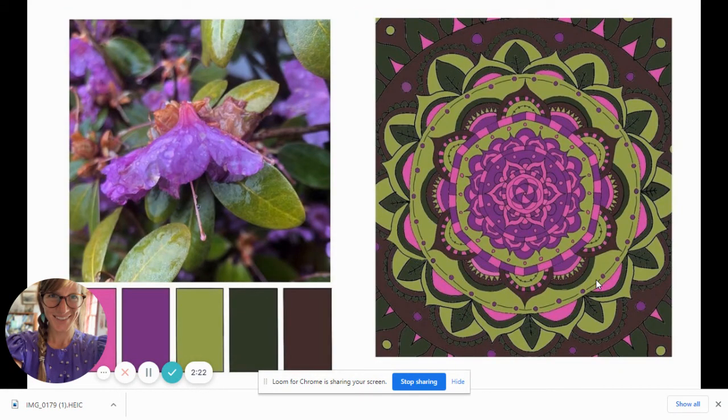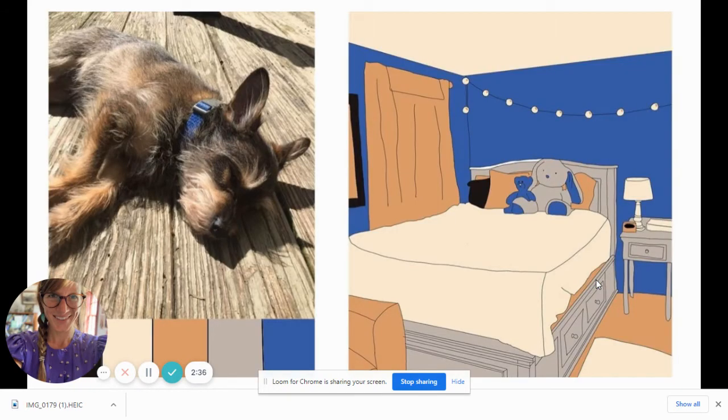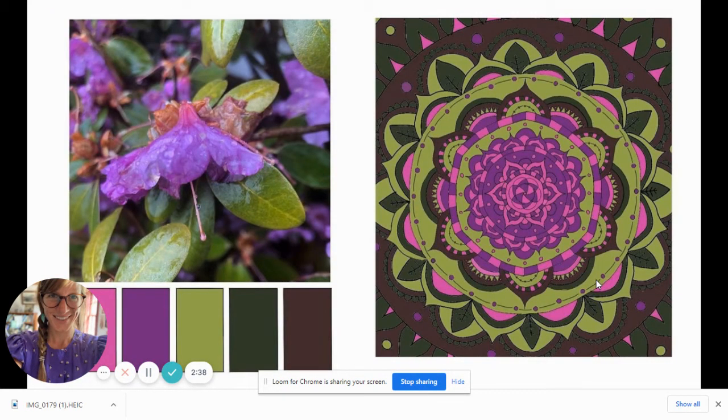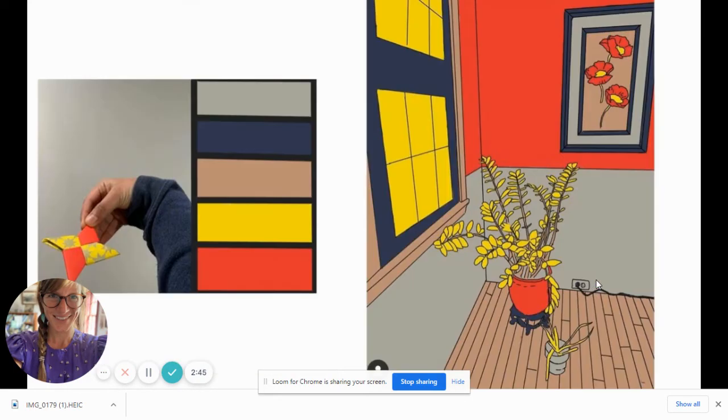Now, this is a mandala, and I did allow you to do this if you did this during the remote time. I know that some of you had me during that time, and you might have done this again, but this mandala is not what I want you to do. I want you to focus on this. I kept it in there for an example of using the color schemes, but I don't want you to do this. I want you to stick with an interior space such as this, okay?